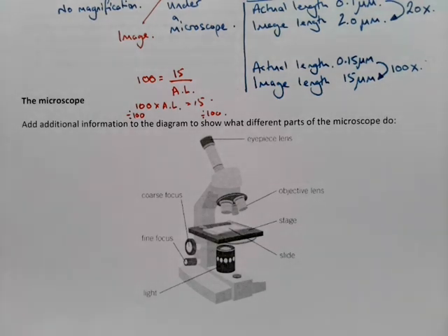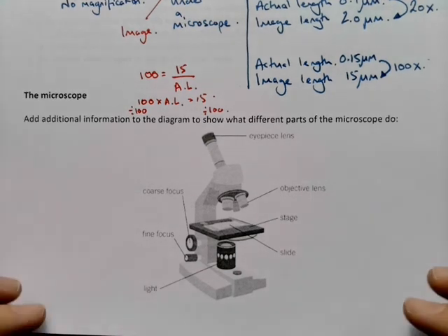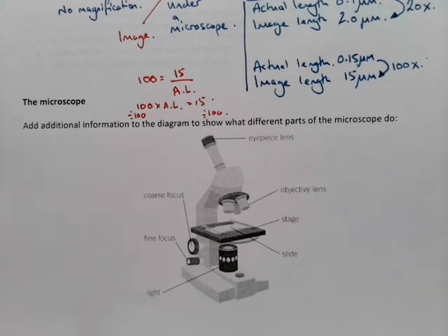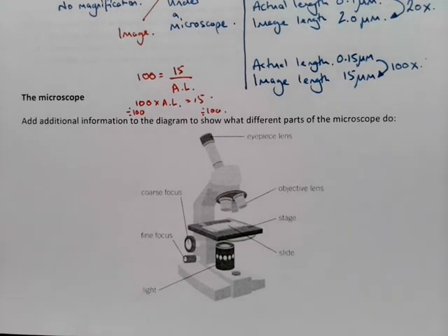On to the microscope. In this video, we're going to go through the different parts of the microscope and how to use a microscope. Now, if we were in the classroom, in the lab, this would be the point where we would start using microscopes and see how they work. Unfortunately, we're not going to be able to do that.